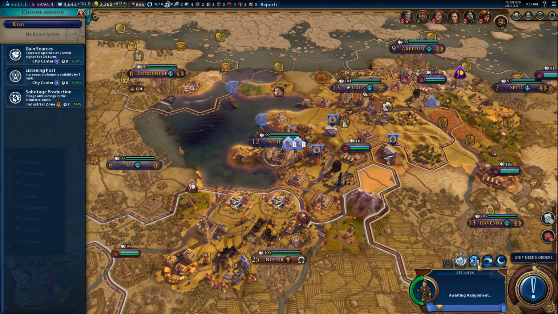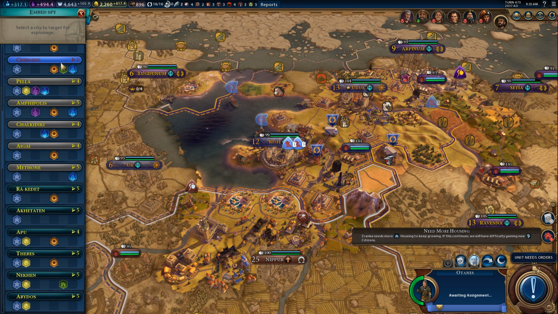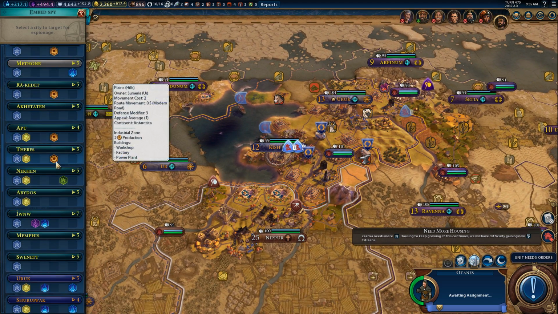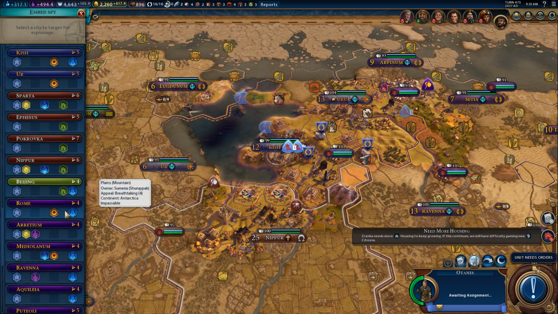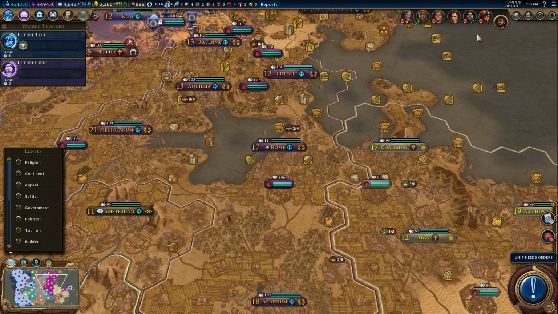Okay, and here's our other spy. Or no, this is the same one. So you need to travel to a new city. I didn't give them a job, I just promoted them. So, where can I send you? Now, this spy is a good counter spy. I can send you to Rome. Yeah, go mess with Rome. Let's start messing with Caesar.